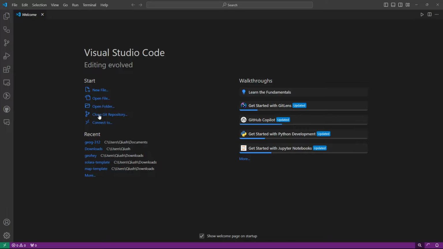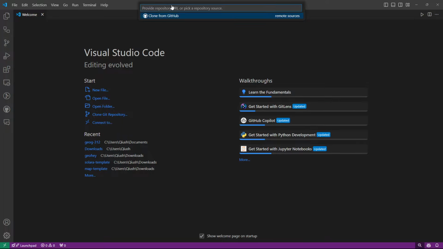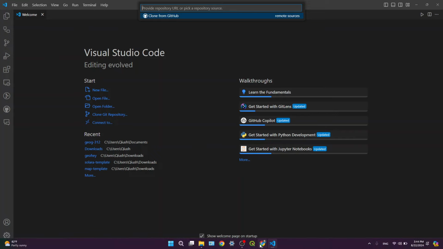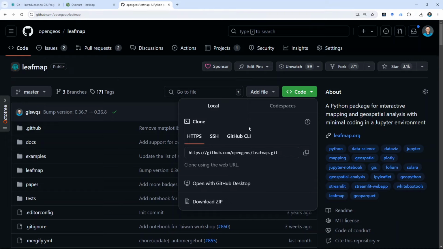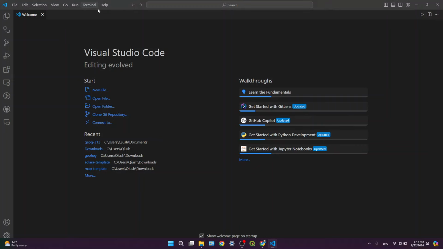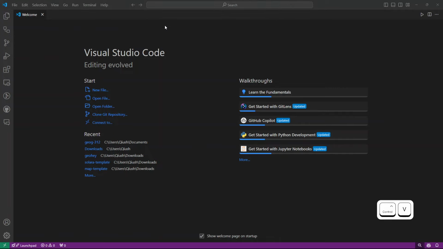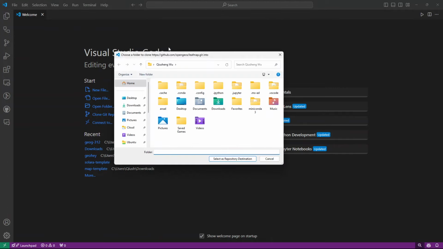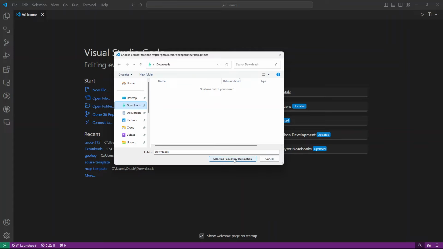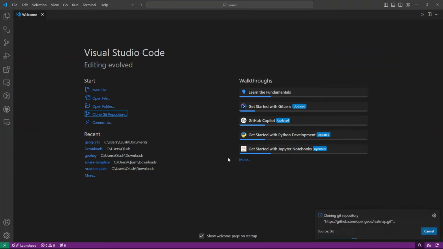you should see this one here, Clone Git Repository. Can you see this option? You can click this button, and it's going to show you here. What you can do here is go to, for example, any Git repository, and just click the code. It's going to have this HTTPS. You copy the link, and then you come back to here, on the repository, paste, hit enter, and then it asks you where you want to download. Okay. Then from here, I can select a directory. I'm going to put it into my downloads directory, and it's going to clone.